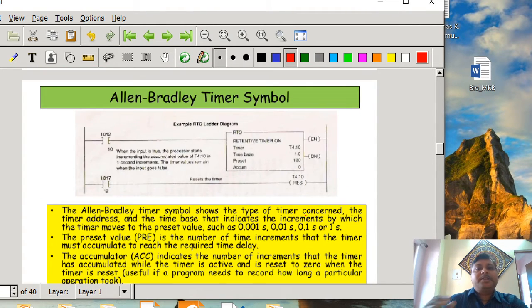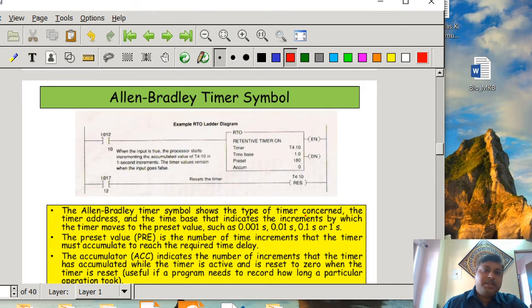Now actually the formats we have shown here are representing timers in general, but you will find that manufacturer-wise the format of the timers may slightly differ, but they are standardized by a standards organization like IEC, as we have already discussed.